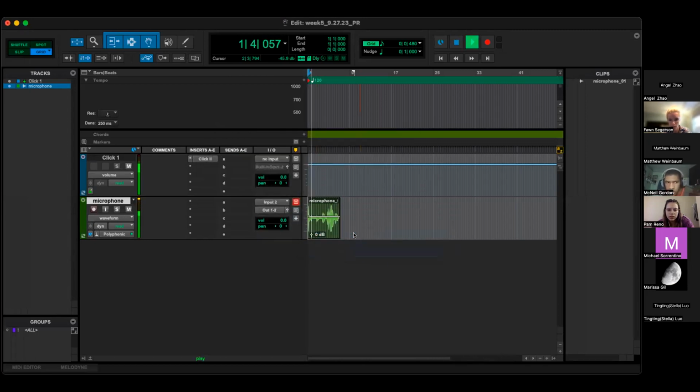Okay. Can you hear it? I don't hear it though. Do you hear it coming out of your speakers at all? No. I have wired earbuds in. And what are those plugged into? Into the computer itself. Plug those into your interface if you can.